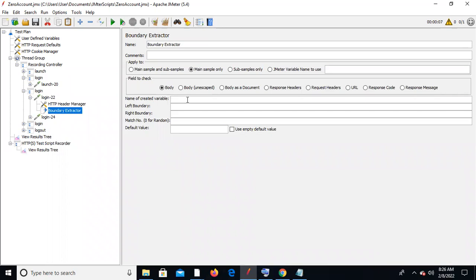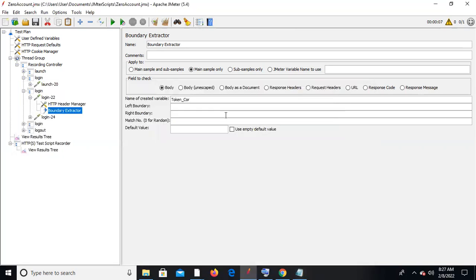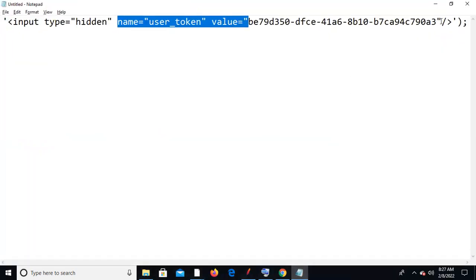Now you need to give the name of the variable. What is that name? Token underscore correlation. Then you need to give the left and right boundaries, which we already got. I'm giving the left boundary, and you can give the right boundary also. This is the right boundary.